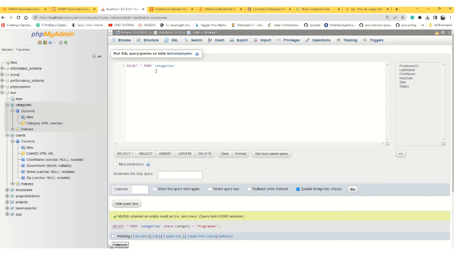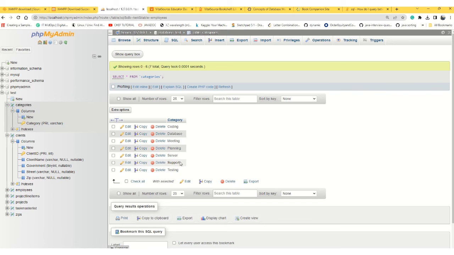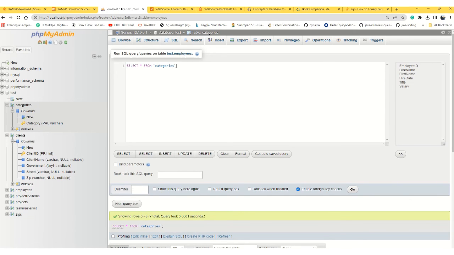If we run this query, you will see what is going on here. Oh, okay, that's the one. Coding. Category is coding. So we can say where category equals coding. Then run it.